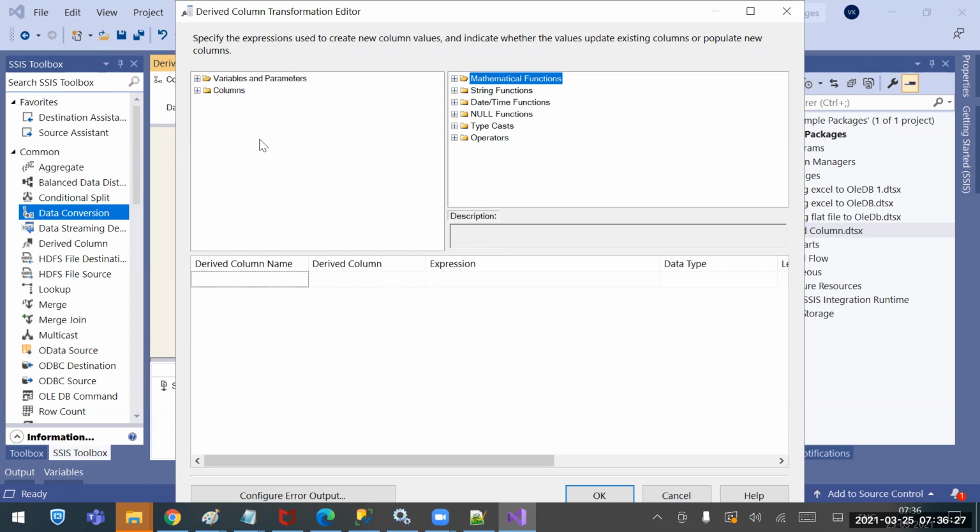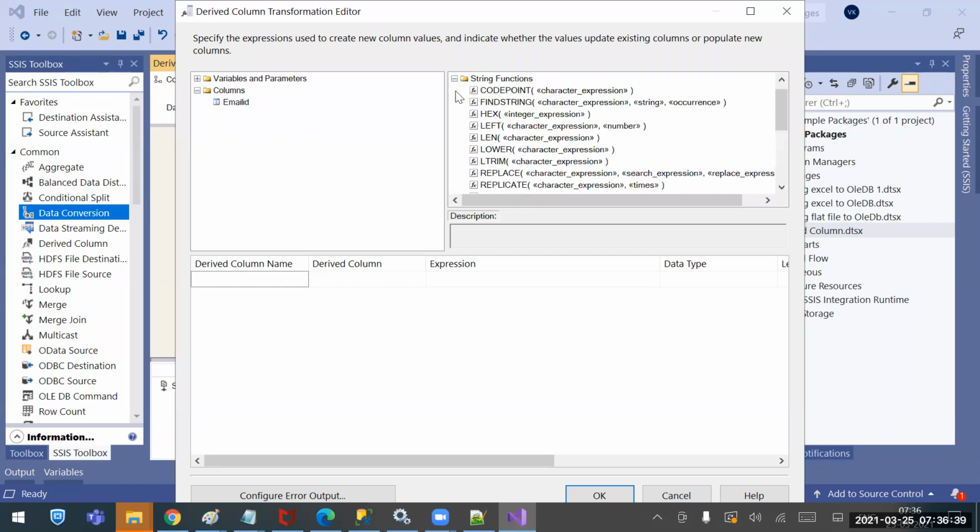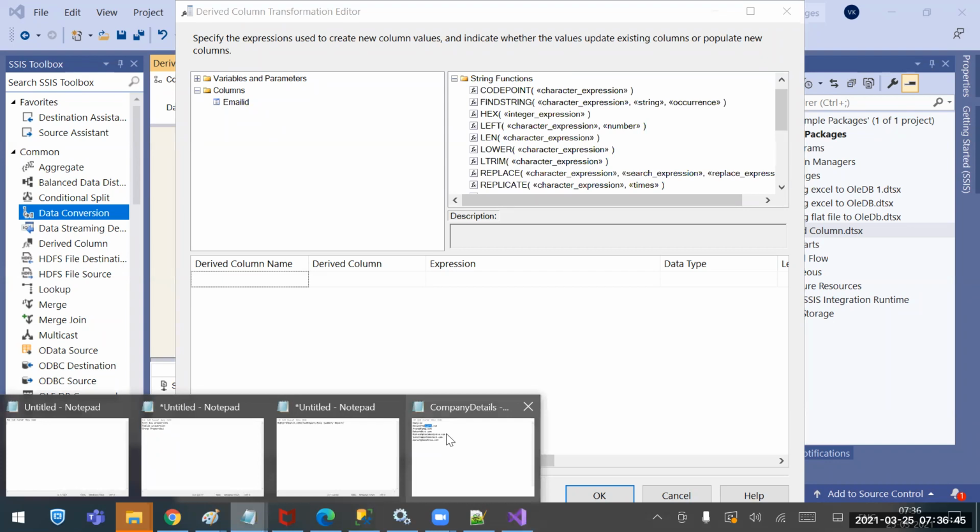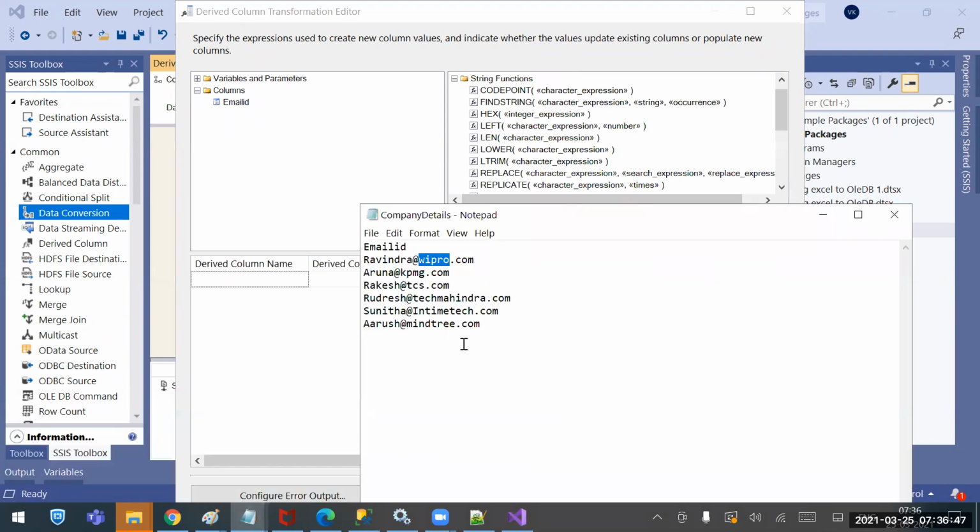So I'll ask again. Now, using this column and the string functions, we'll derive the company name and then the employee name. So tell me what exactly I need to use to derive the first company employee name in this given email ID?